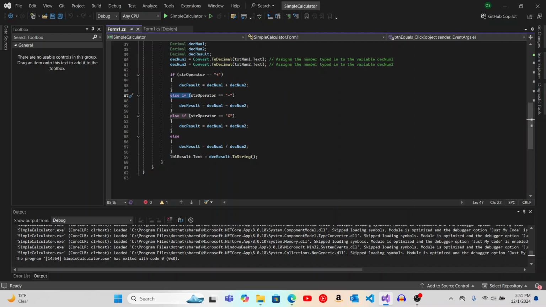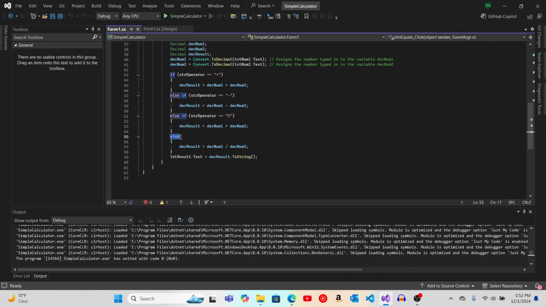let's say I do multiplication. Let's say the operator says x, so this won't work, this won't work, but once it finds something that works, it'll stop. It won't go on to the next one. If these were all if statements, it'll do every single one of them. But because it's if and then else if, it'll just keep going one by one, and it'll stop until it finds something valid, basically.